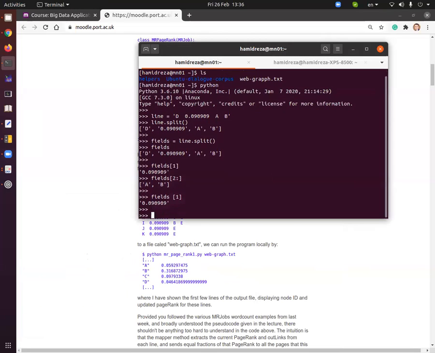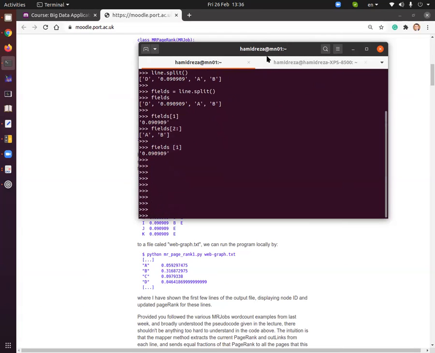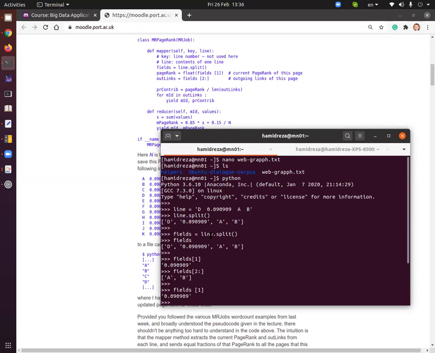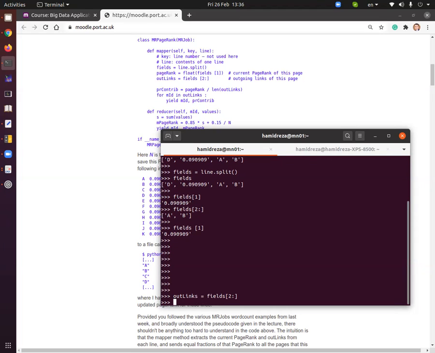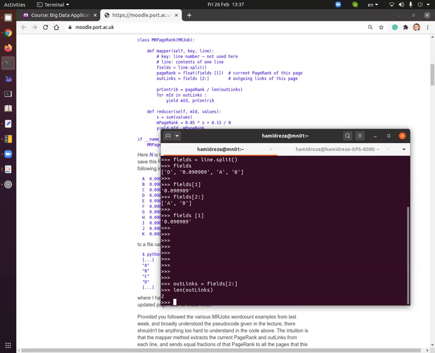If I want to show you in Python, outlinks here equals this. Now in outlinks we have the outlink nodes of D, and if I execute len of outlinks, it will show 2.